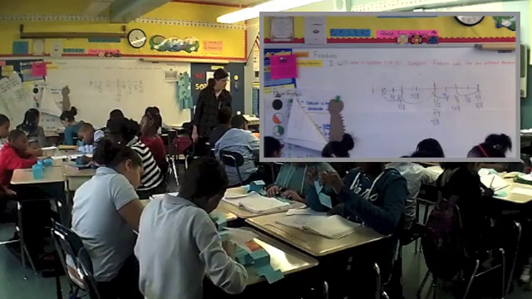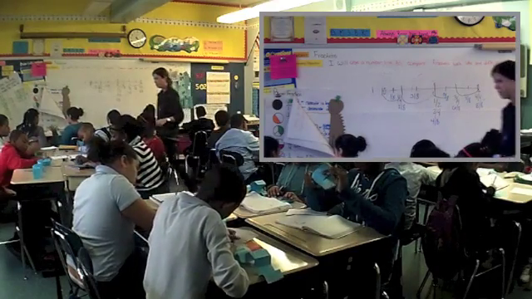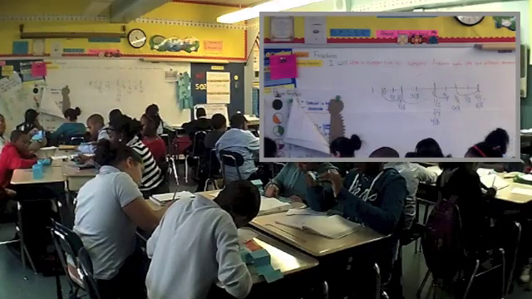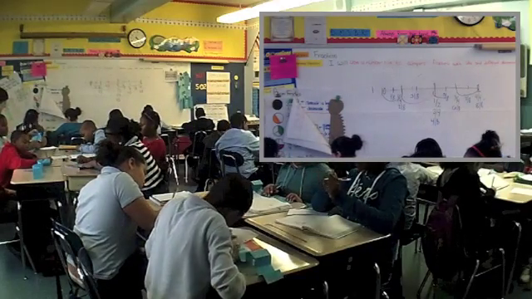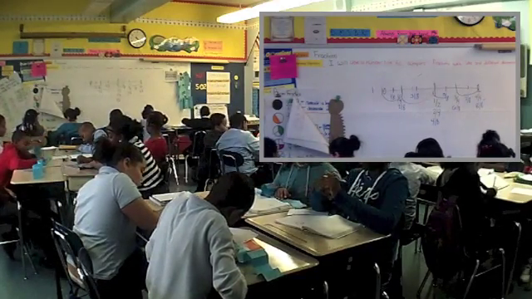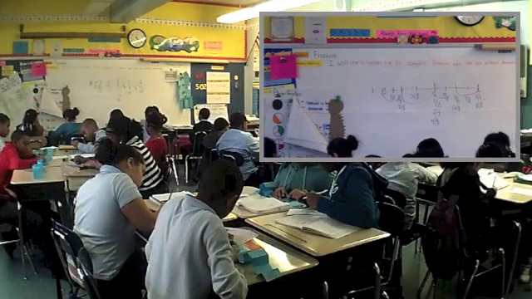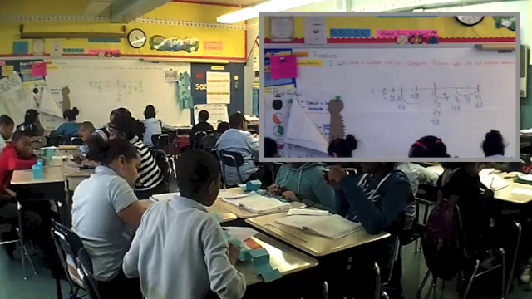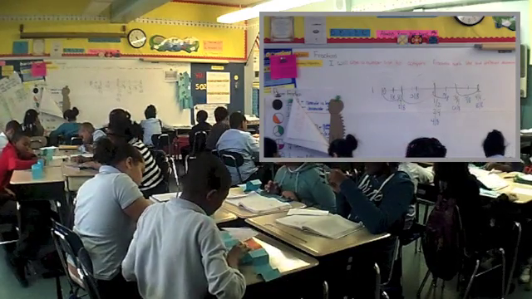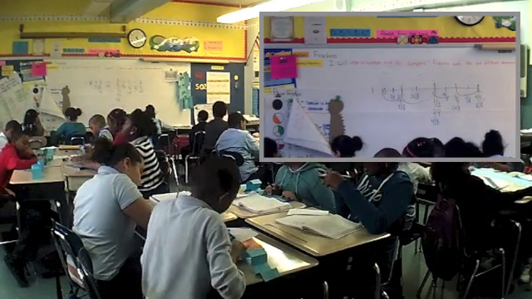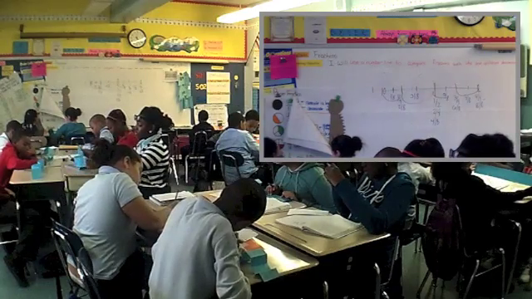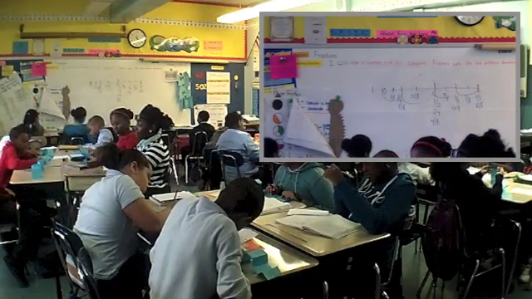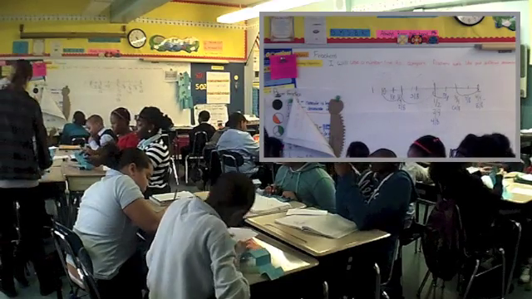Oh, you made a mistake. Got it. I drew a line in front of it by accident. Don't worry about it. Guys, if it's not perfect, it's okay. It's a reference tool for you to use. And you can make this anywhere. You can make it in your notebook, okay? This is how you do it. The reason why we're folding is because we want the parts to be equal.